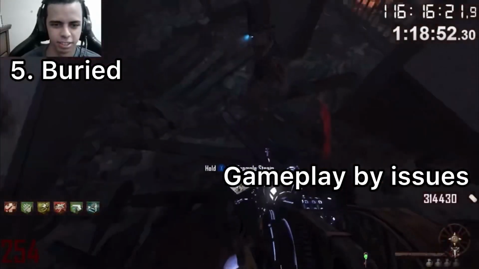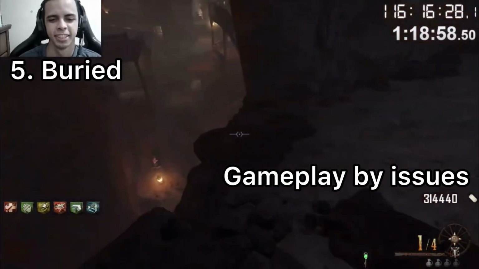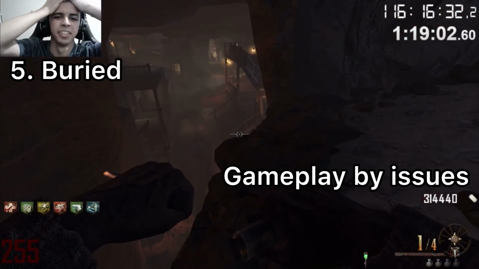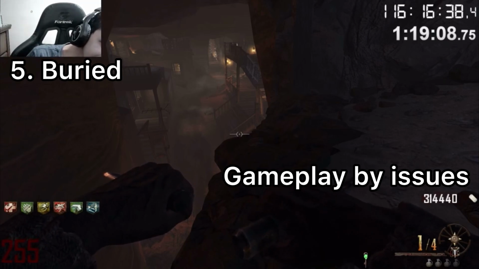Coming in at number 5, we have Buried. I'm actually going to put Buried in the bottom of B tier just because of the homie Issues, who had a 0 kill round 255 on this map. Something that's just absolutely absurd. Not killing one zombie, not even on round 1, is just some crazy work.